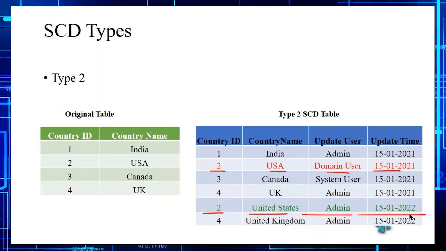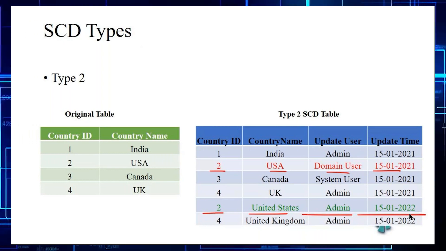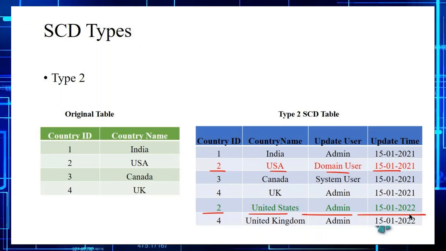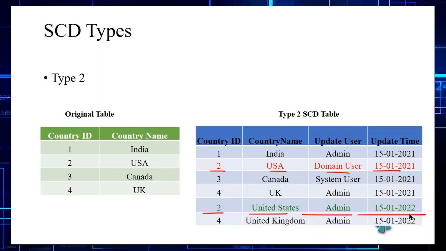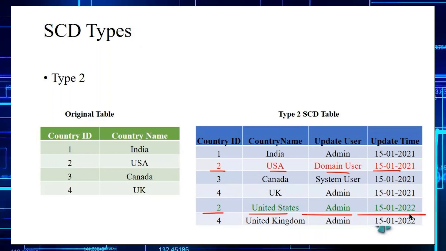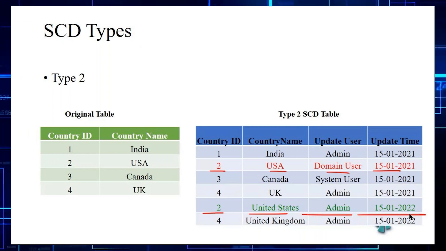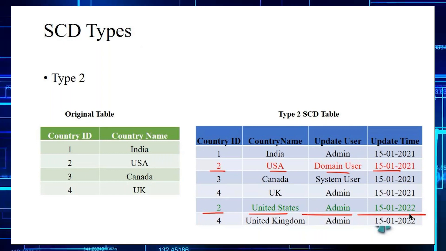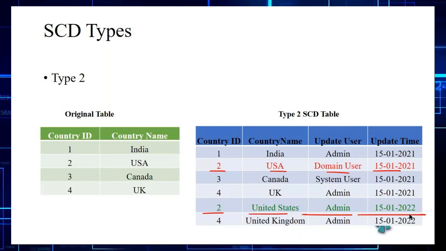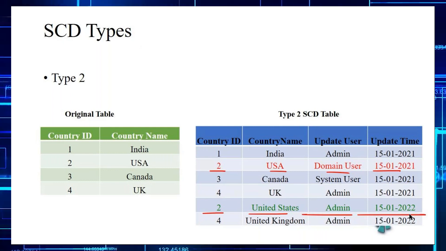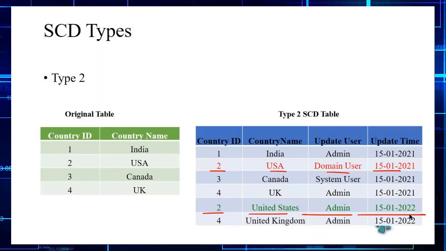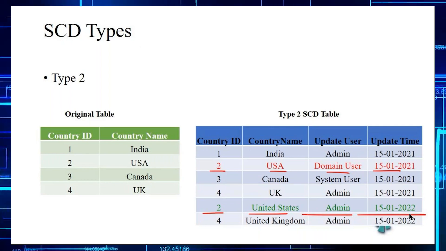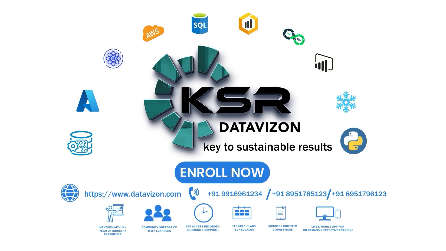There are also Type 3, Type 4, and Type 5 mentioned in many articles, but Type 0, Type 1, and Type 2 are the three basic types we usually use in all ETL processes. This is a very important topic — try to understand it in layman's terms using the example of a customer table versus a country table. Thank you for watching, we'll come back with more videos. Please reach out to our team for more questions and thanks for subscribing.